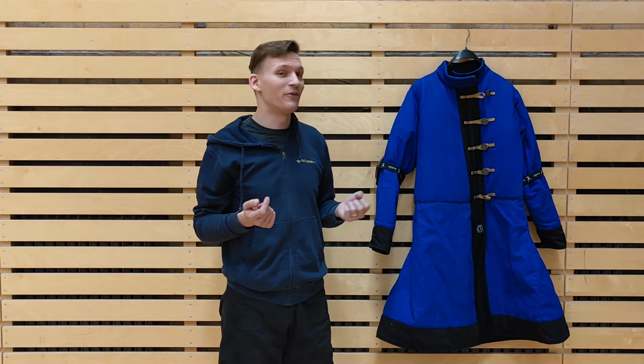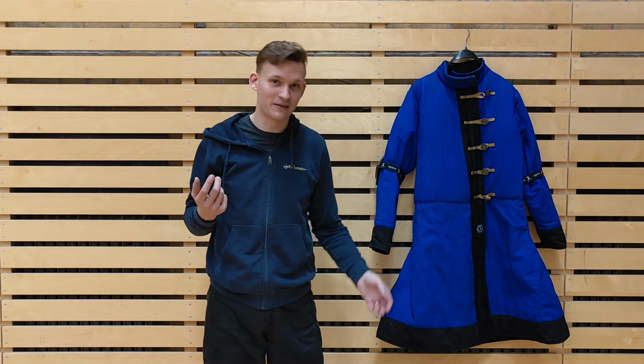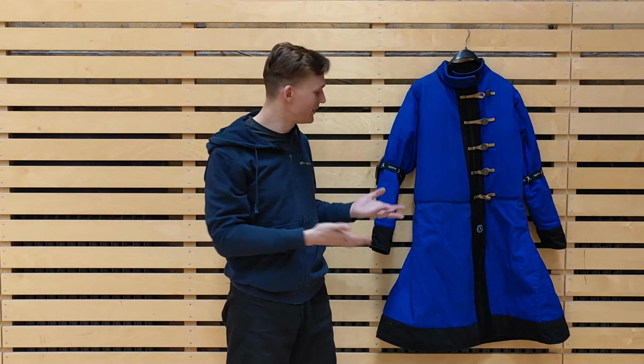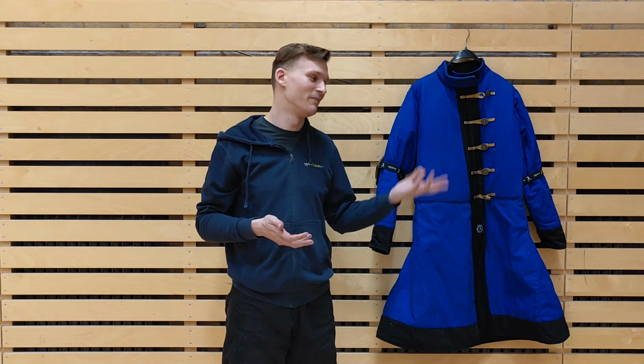So if you are in the market for something that is maybe a bit different looking, or if you want something that gives you extra protection for the leg, and you don't really have a problem when it comes to the heat or the bulk of it, then I can really only recommend this piece. I quite like my kaftan, so this will be my heavier jacket that I'm going to switch to. More time to dry for the other one.